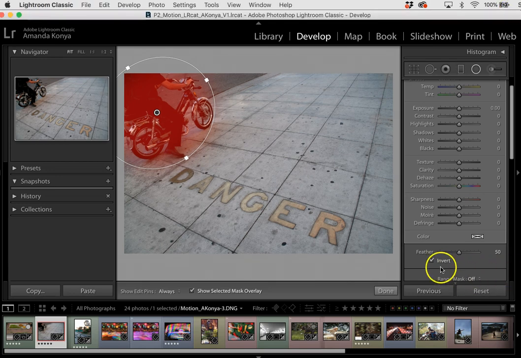Notice just above the invert box, you will see a feather slider. You can modify how soft or hard the edge of your mask is with the feather slider. Sliding to the right makes the radial mask edge softer. Sliding to the left makes the radial edge harder.